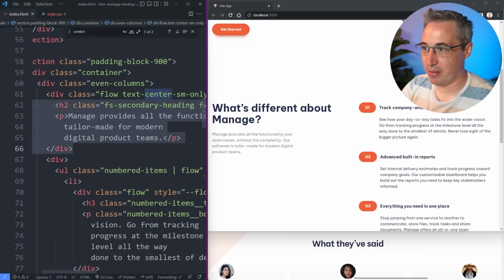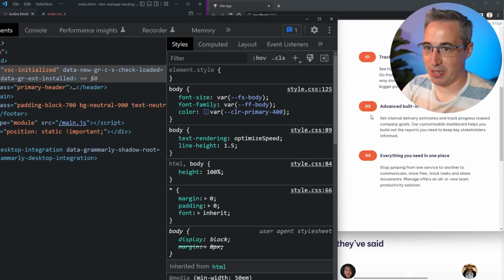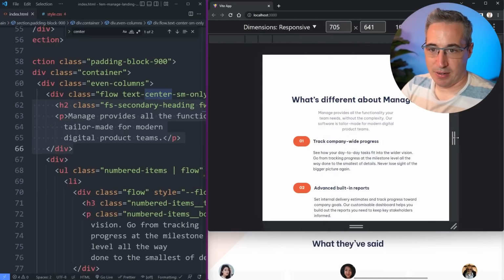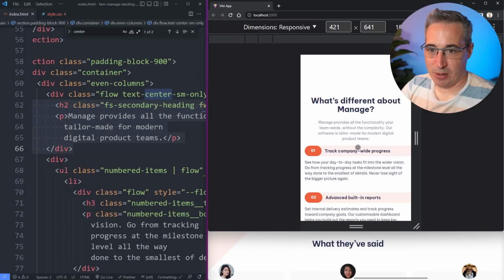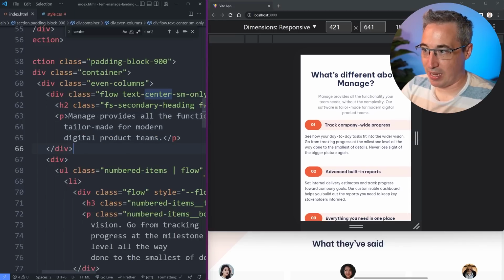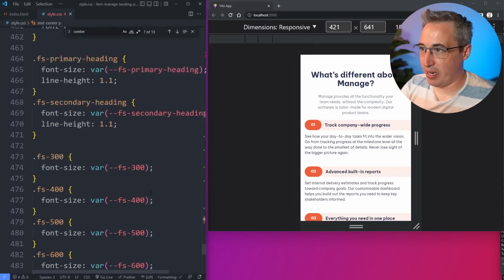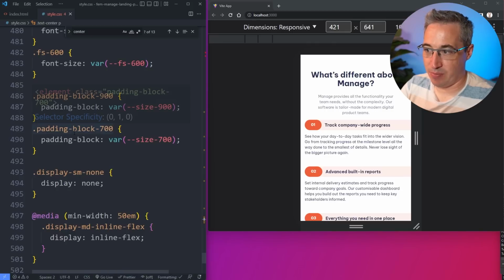That also makes me think that, once again, we'll shrink it down with my dev tools. And if we look at it here, now we need more spacing underneath. So after this div, we should have a big chunk of space. I think we did create these padding classes here.